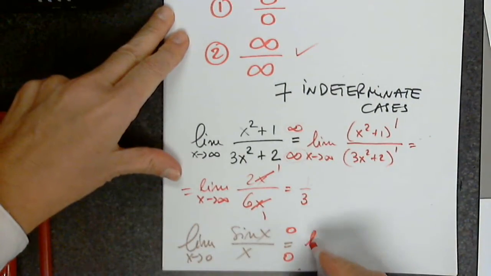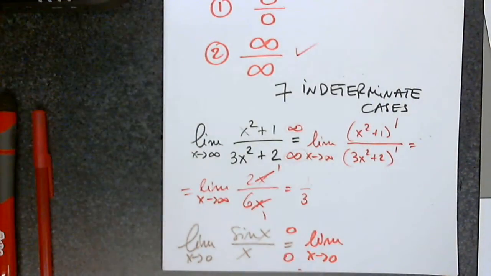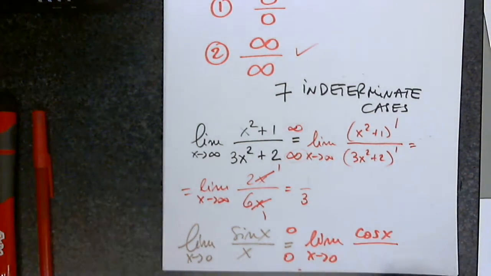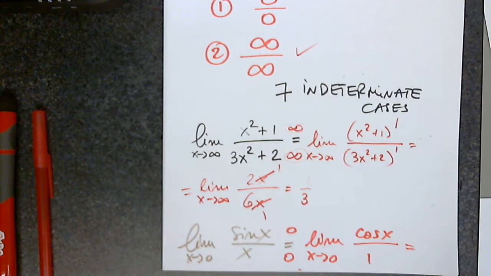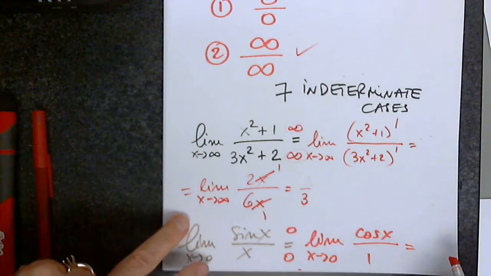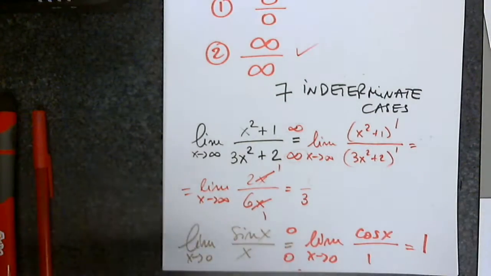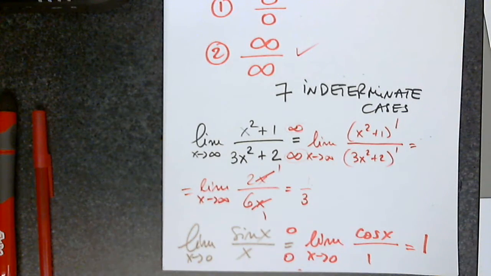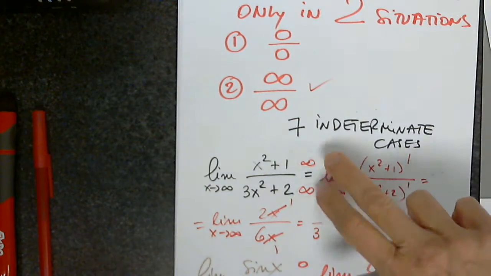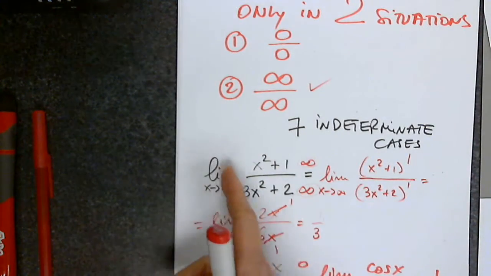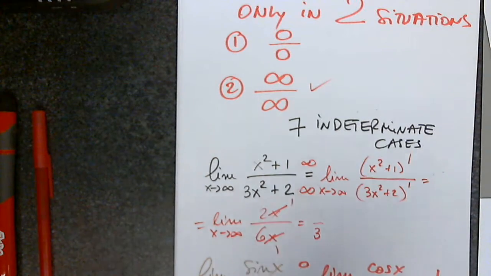Good. So then I have limit as x approaches 0. What is the derivative of the top? Very good. Excellent. What is the derivative of the bottom? 1. And one more time, let's plug it in. The answer is 1. So this mathematician showed that only for limits, in the situation infinity over infinity or 0 over 0, I can differentiate the top and differentiate the bottom, not applying the quotient rule, and I get the same answer.